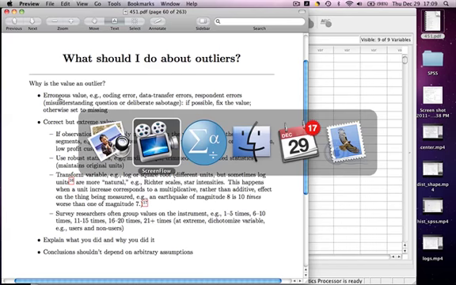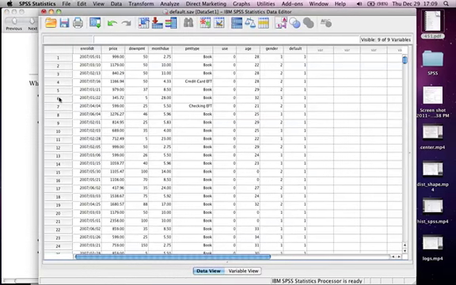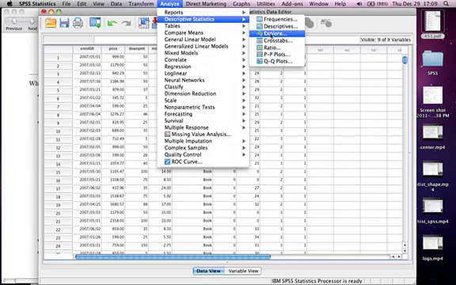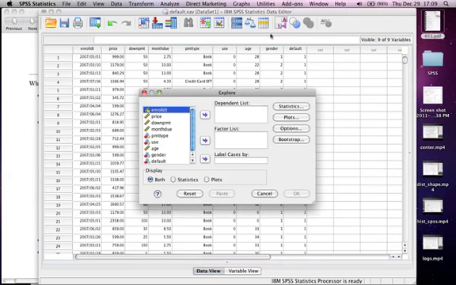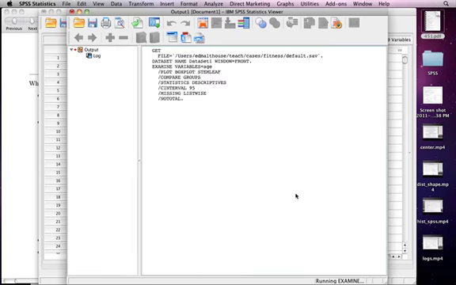So let's go back to SPSS for a moment. And remember, we had some issues with the age variable. There were a lot of erroneous values with that. There were zeros and twos and threes, and then there were those 99s. Let's start by running some descriptives on this variable. So let's go into descriptives, and we'll go to explore. This will give us a pretty complete range of descriptives on it. And I'm going to hit OK.